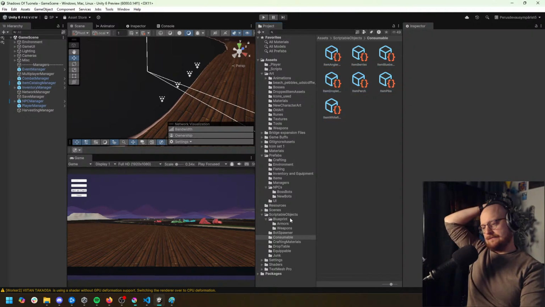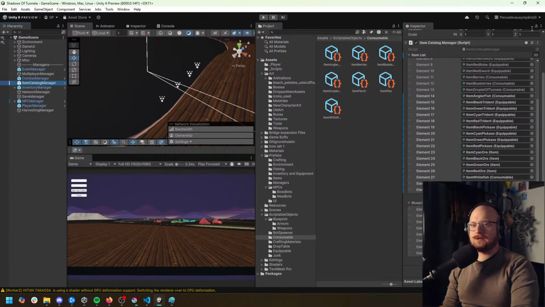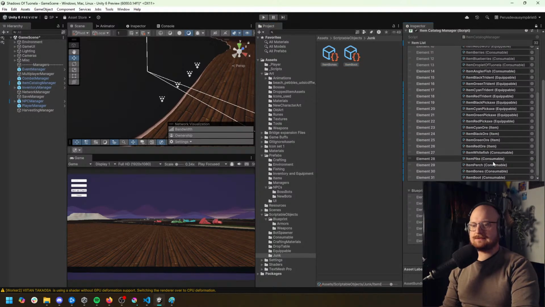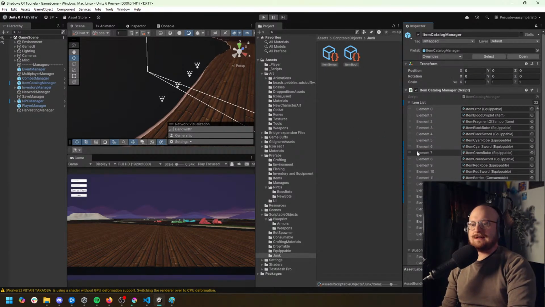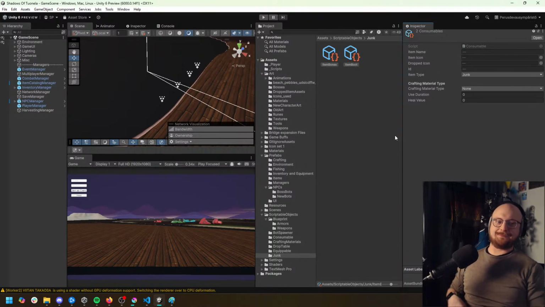All right, so we did those. Nice. All right. So let's add them into the catalog manager as well. So we're gonna do the chunk. 2 of them are gonna be added into the list. So basically, let's see how they work in the game.